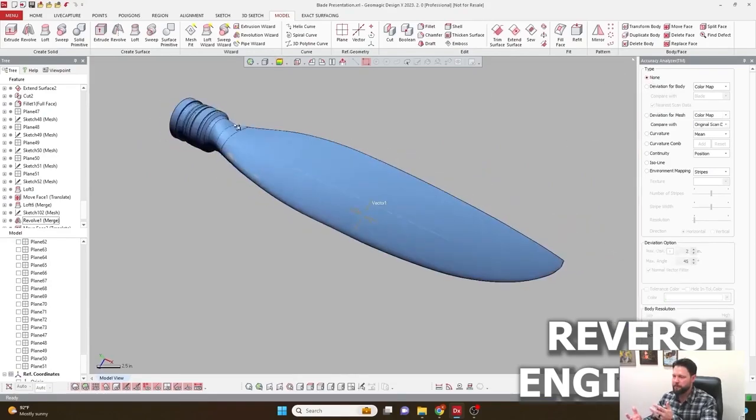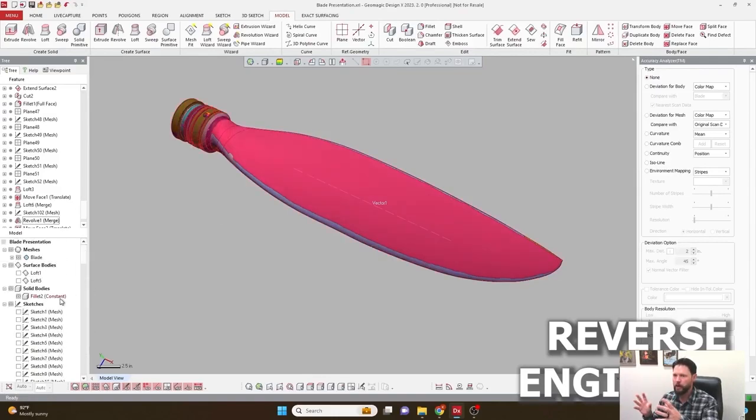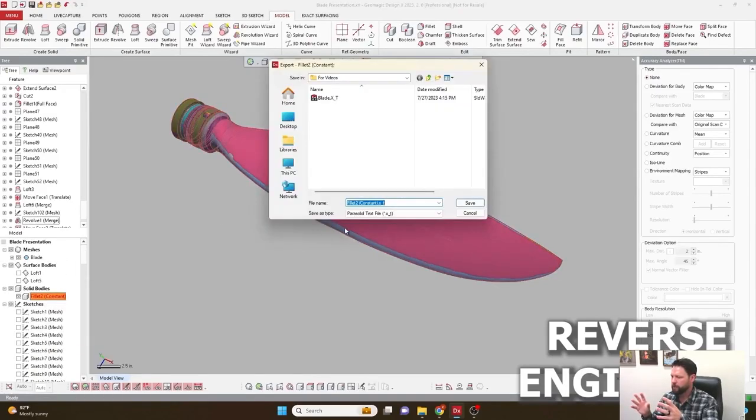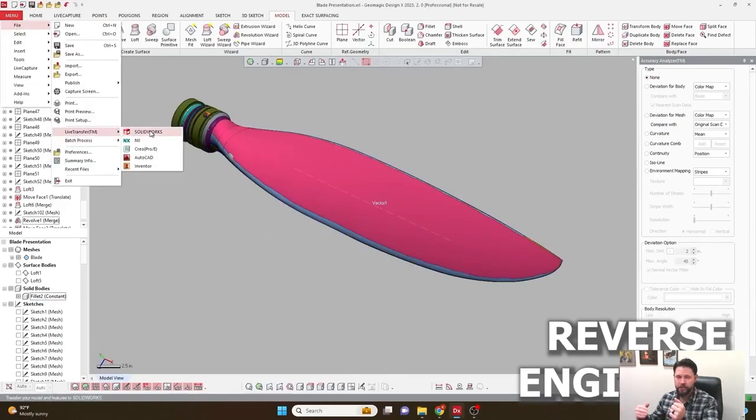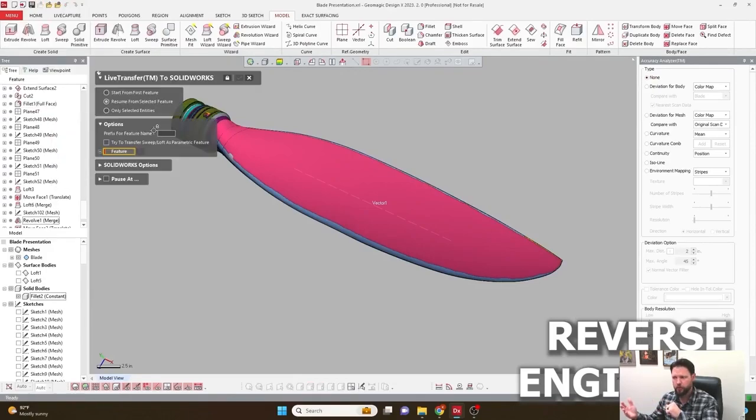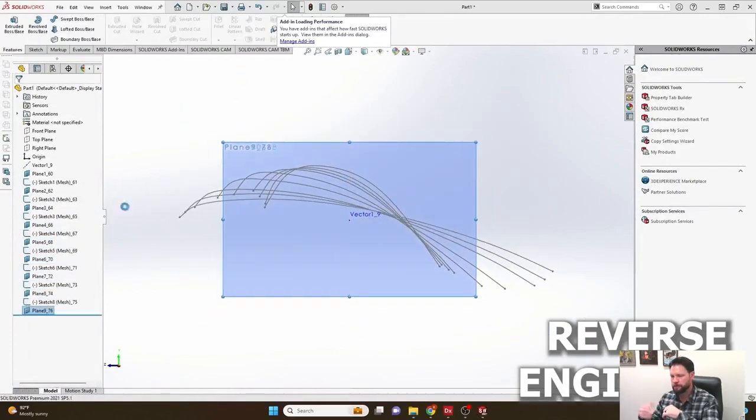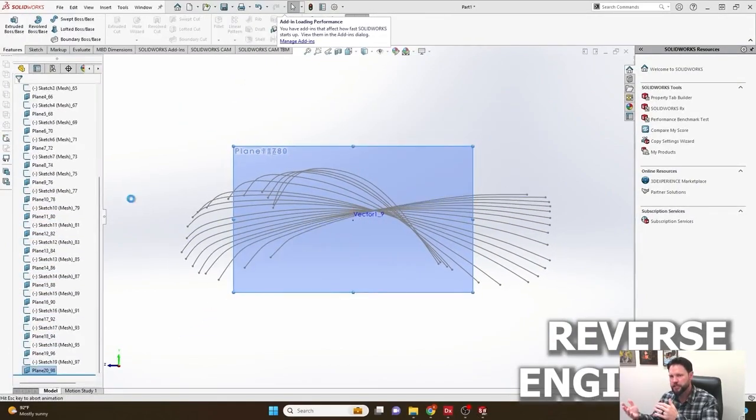And that wraps up the model of the blade. Everything that you just saw there was the whole model of that blade. So once we get done, we can check that accuracy analyzer, make sure we're good to go. And then we can transfer this entire tree over to SolidWorks. So that's what I've got on my computer. You can do it to a number of different programs, but I've got SolidWorks, but it works the same way.